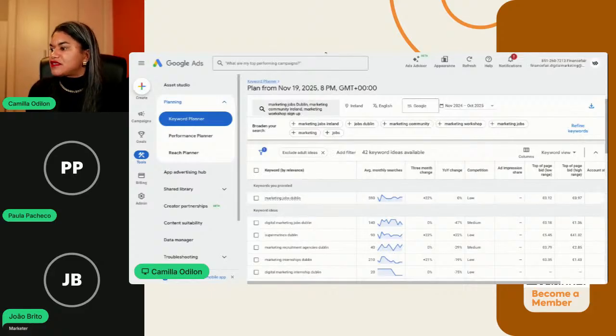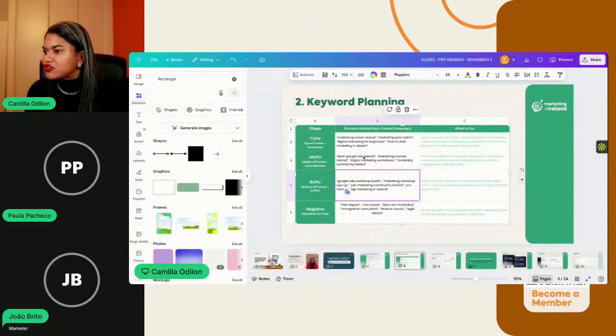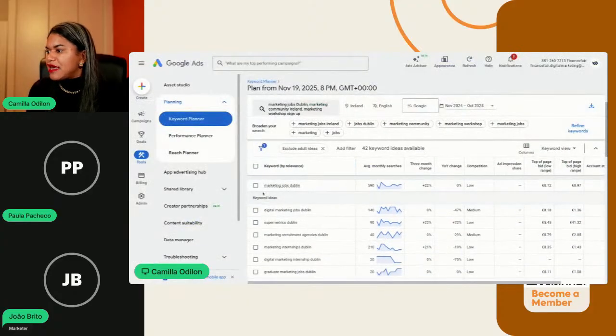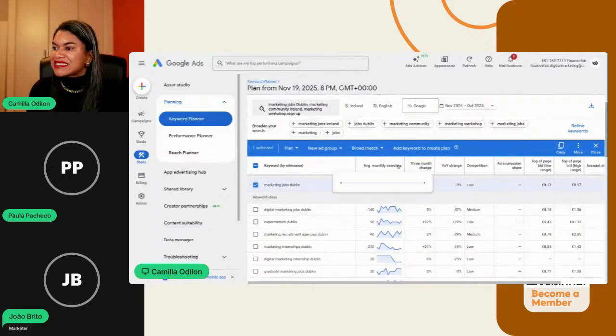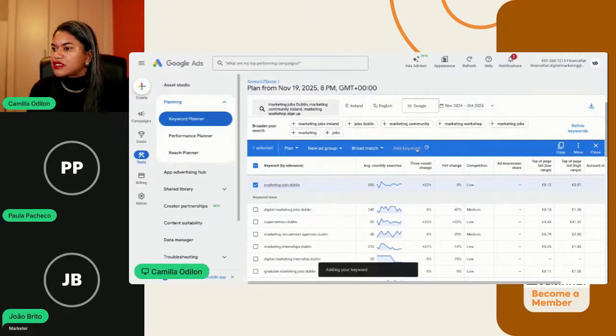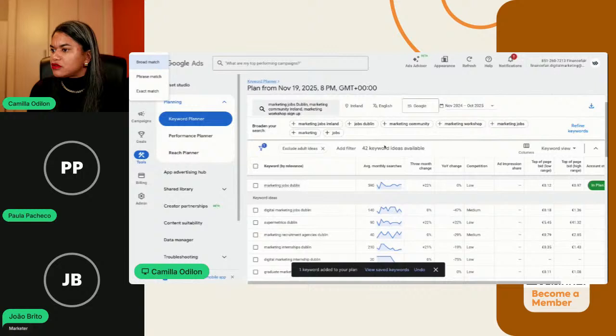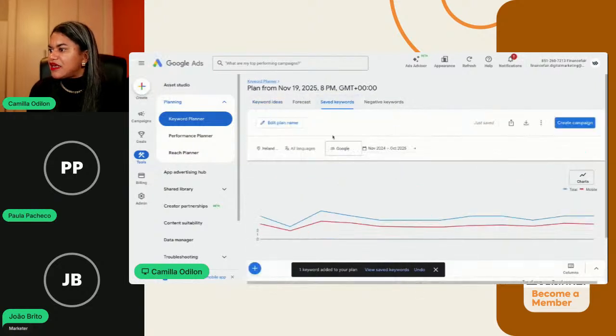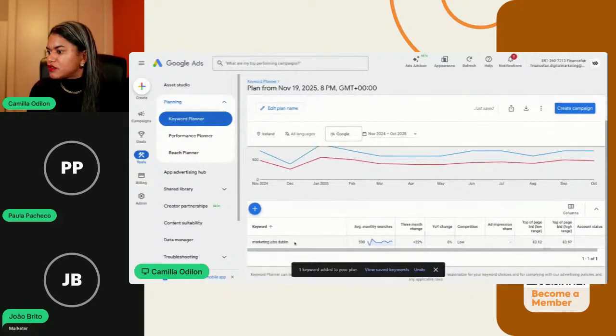Let's see if I have this in my gallery here. Marketing jobs Dublin. Yes, I have. So that will make sense. And then what I'm going to do is save it, add keyword to create a plan. I have the saved keywords here.